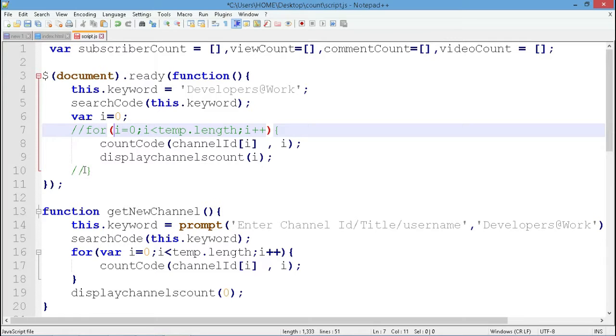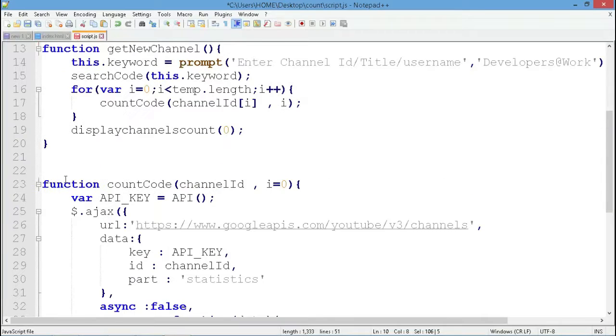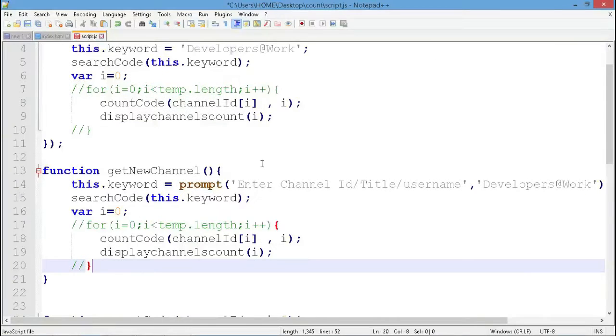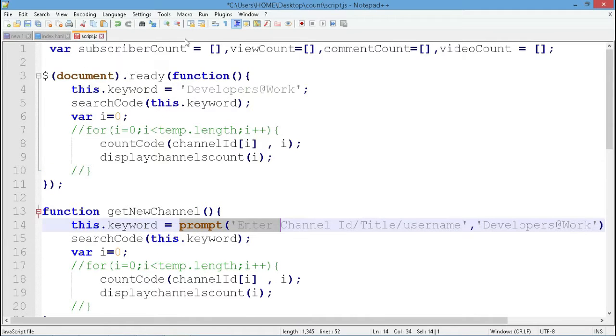Similarly we're going to do the same thing up in here. This is the code we're going to do from here to here. So see guys, the code is the same. The only complicated thing here is the prompt. We're just getting the keyword from the user itself, but here we're passing the keyword by document user ID. That's the only difference.